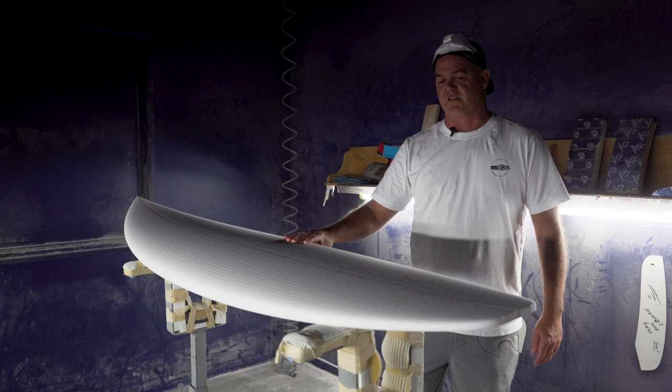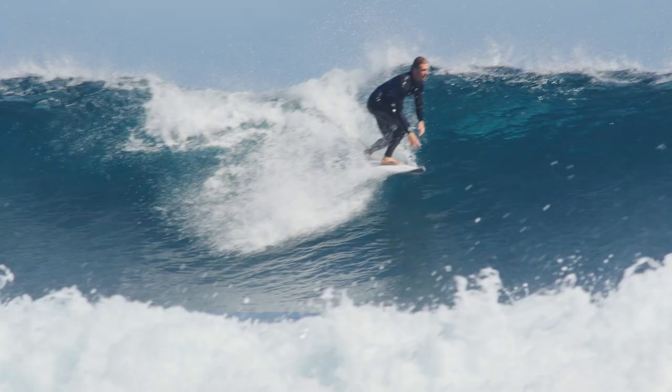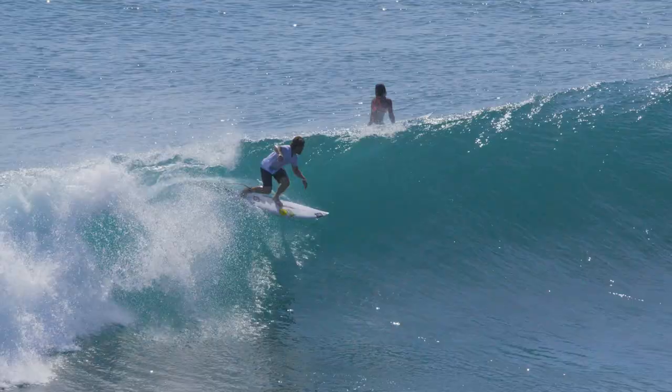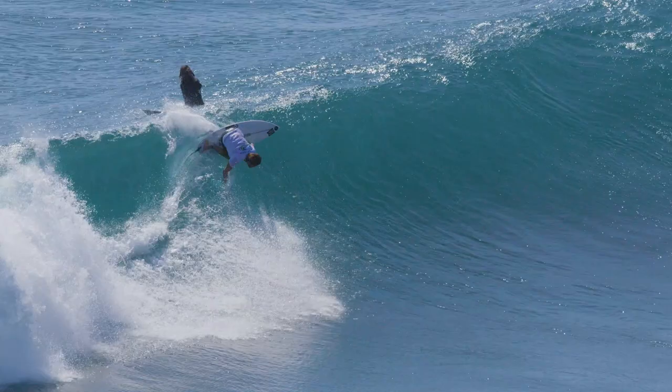The main changes of this board: the outline has filled up a little bit in the nose. The tail is pretty much the same as the last one was. So obviously this is a squash, but I think the best tail for the Forget-Me-Not Three is a round tail.